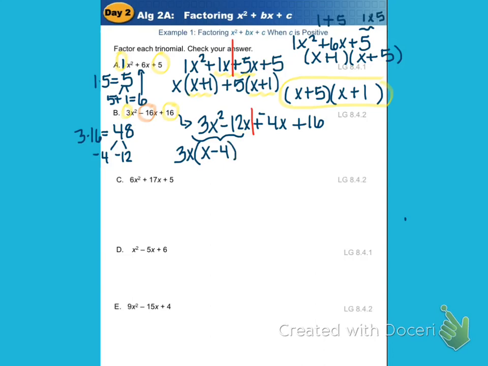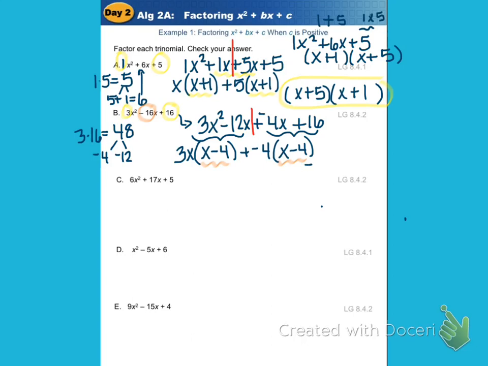I'm going to do the same thing with the second pair, negative 4x and positive 16. Remember what I said about if the leading or first term is negative, you should always try to take out a negative. So I'm actually going to take out a negative 4. And that's really all I can take out because they don't both have variables. If I divide negative 4x by negative 4, I'm left with a positive x. And 16 divided by negative 4 is a negative 4. And voila, I have that common binomial, which is what I needed.